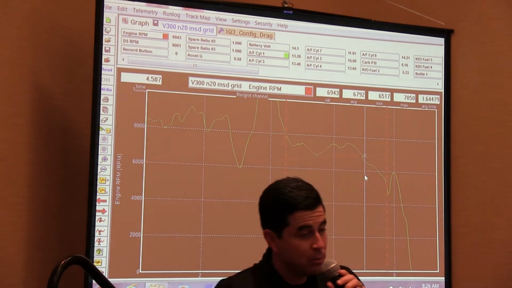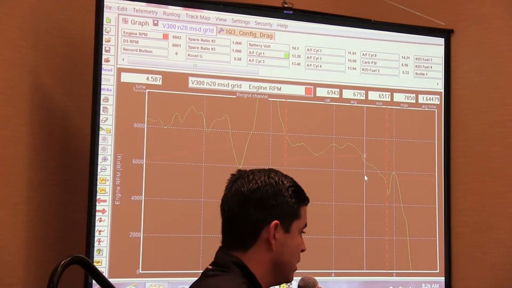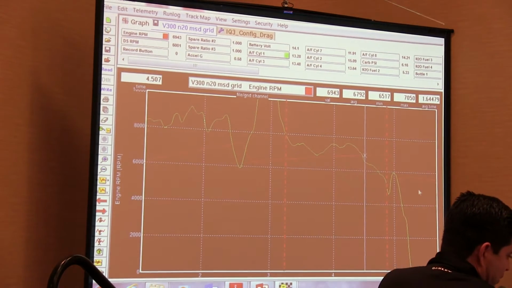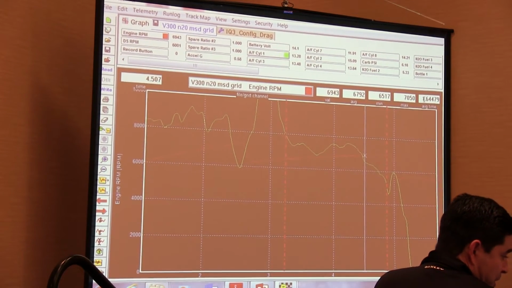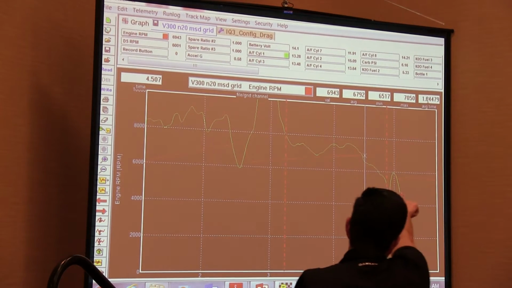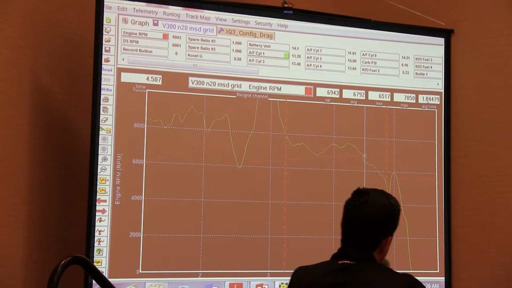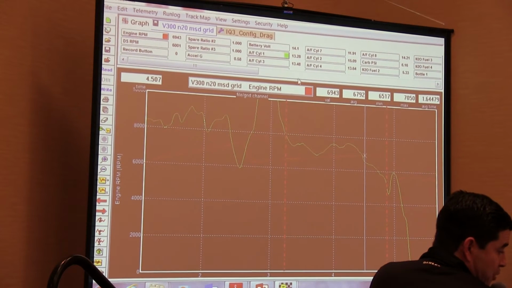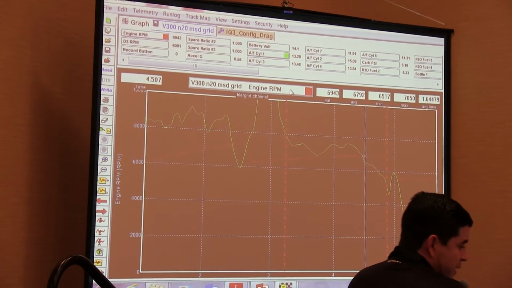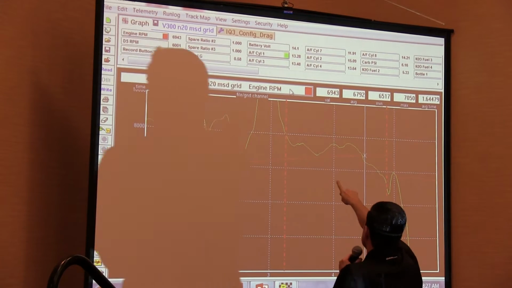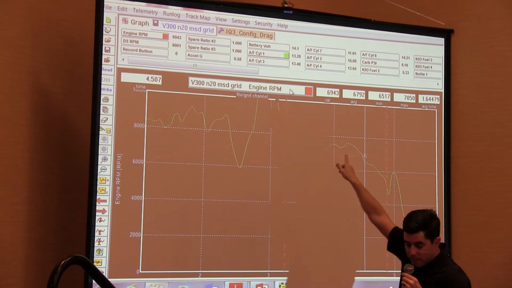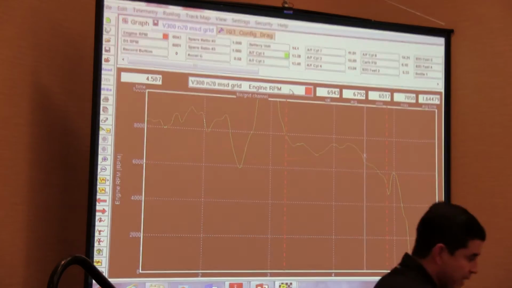Anything in that line right now on that graph, it will be average and show you the time. So the average time between that right now is 1.6 seconds if you look in the top right of the graph there. And right now I have engine RPM selected, but if I click this button right here, right in the center here, and whatever is selected in my channel buttons, it will cycle to it.